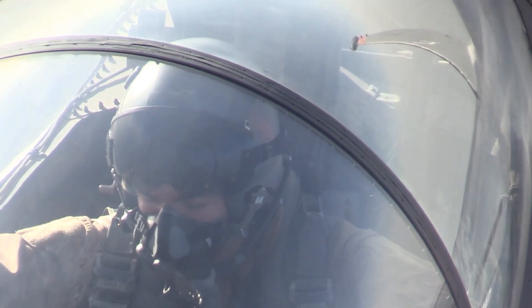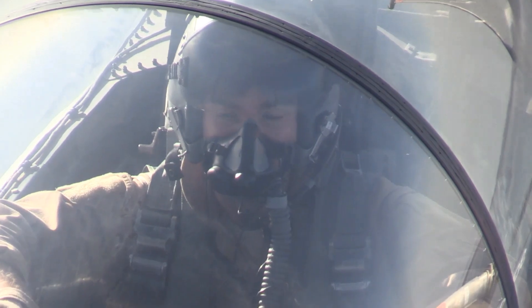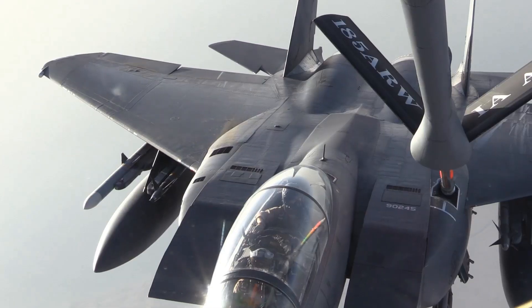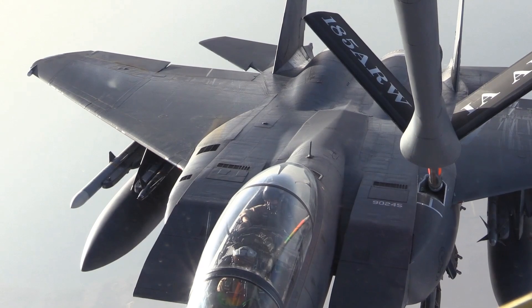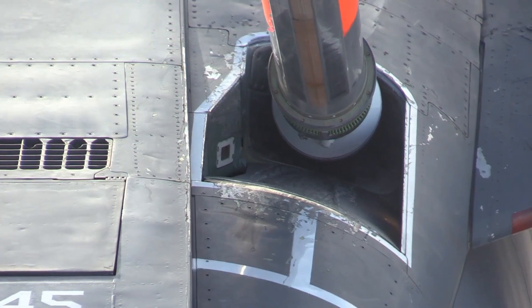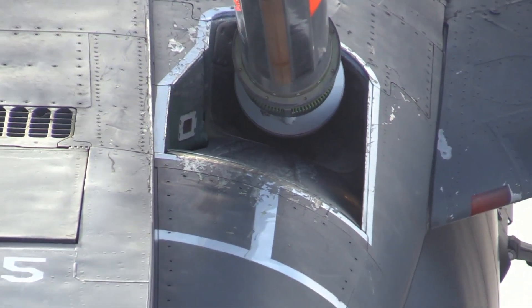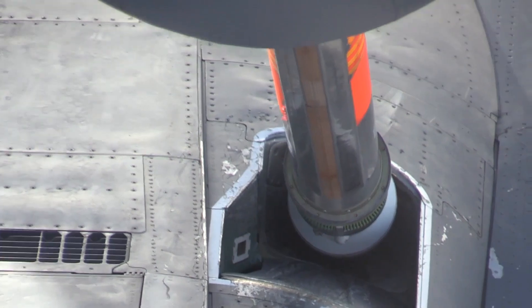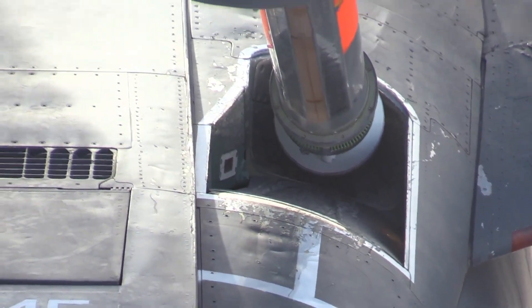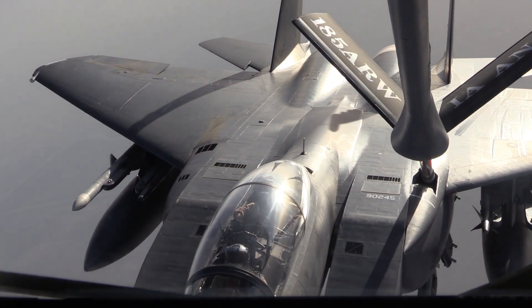Even some of our allies use the KC-10. Speaking of newer tech, there's the KC-46 Pegasus — also dual capable — though it's had its hiccups. There was an incident during Exercise Turbo Weasel where a KC-46 actually damaged an F-16 during refueling, and another incident during a presidential visit refueling an F-15. Still working out the kinks, but they're getting there. The KC-46 can transfer about 212,000 pounds of fuel — somewhere between the other two.